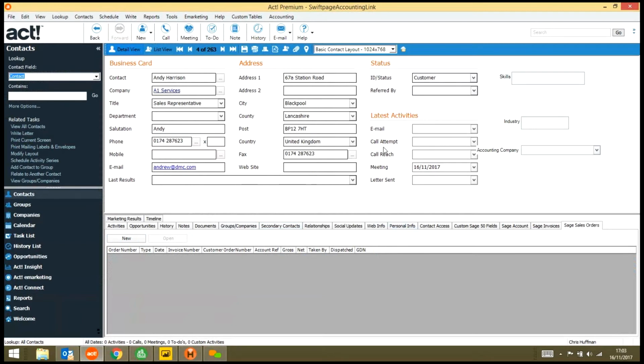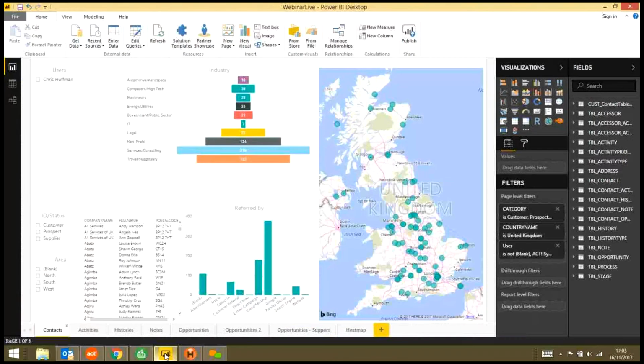Final area where that all leads on to is the further ability for us to produce some reports. The reporting tool we recommend using now is Power BI and Microsoft products. It's free, and even the pro version is low cost at around about £10 a month. So it's a very cost-effective piece of software and very powerful for what it does at that cost. These are just a few examples of what we've done, but we can use Sage data against this, Act data against this. Produce reports based on contact, where they're based, what industry they're in.